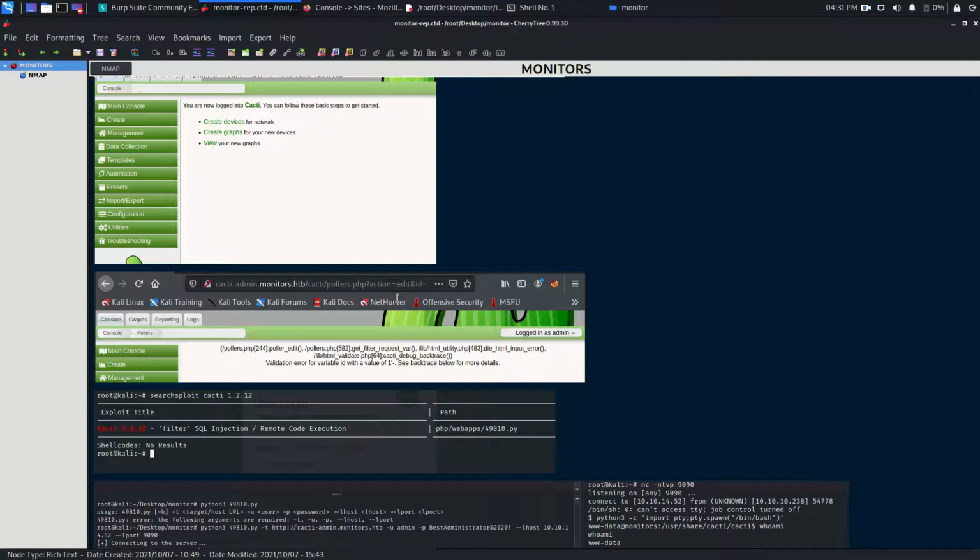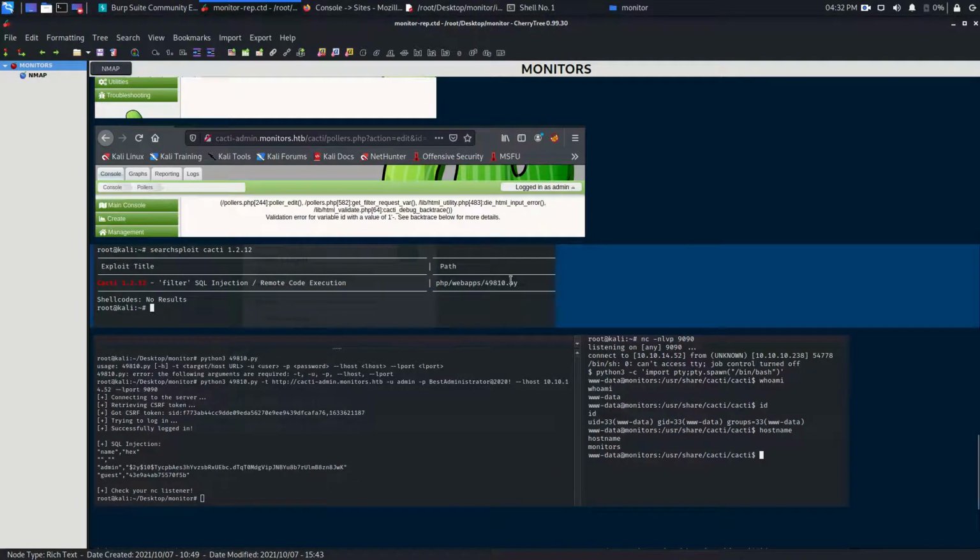Although I did not check everything manually, I first went and searched with searchsploit for that application with its version, and we found the vulnerability. This vulnerability is basically a filter SQL injection, and that SQL injection leads us to remote code execution.